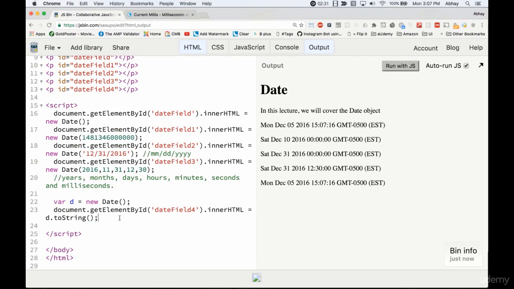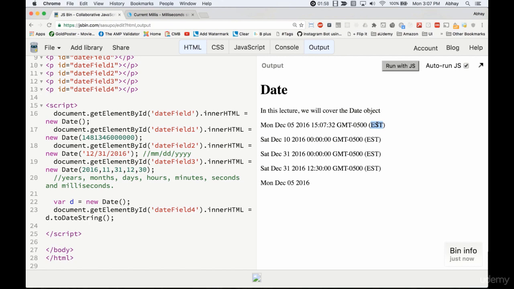Just like toString, there are other methods that we can use, such as toUTCString. It will just give me the GMT format. We also have something called toDateString. It will just give me the day and the date. You can also specify the time zone in which you want the date to be displayed. For me, by default, it displays EST, because if you don't specify a format, it takes the default format of the browser, which means the time zone in which your browser is.